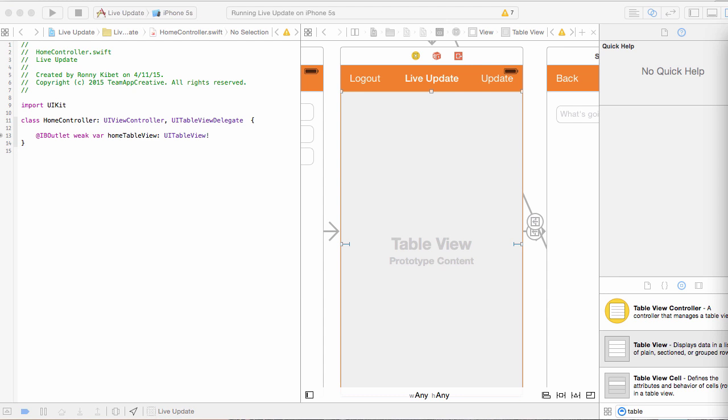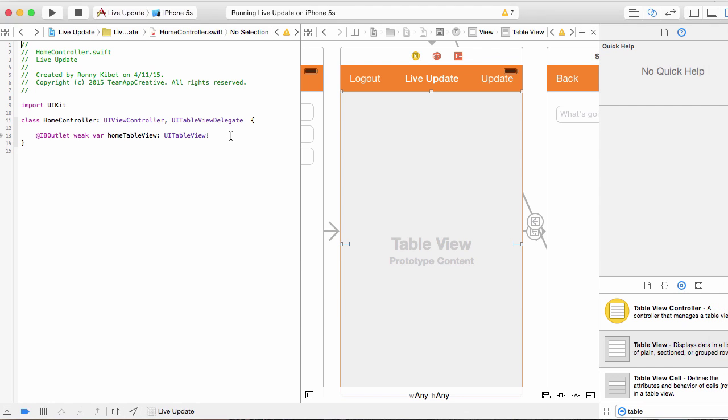Now we're going to be needing two functions from the table view delegate, and that is the number of rows in section and the cell for row at index path. Another one that we're going to need also is the did select row at index path. So these are useful for a variety of things. Let's go check them out real quick. Let's type them out, and then we could start seeing how they function.